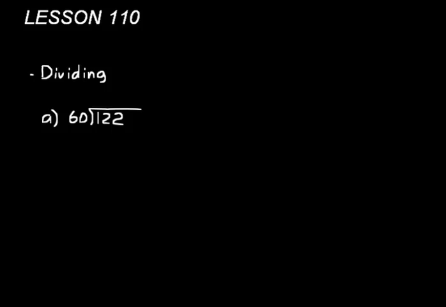60 into 122. Now, what you can think about is just going into 120, and 60 goes into 120. Just think to yourself, 6 into 12. That would go into that 2 times, right? So 60 into 120, that would go into it 2 times, right? Because 60 times 2 is 120. So remember, when you multiply by 10, you can just add a 0 on to your result, right?